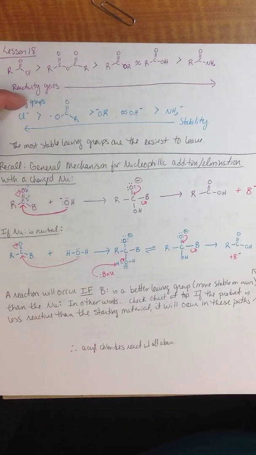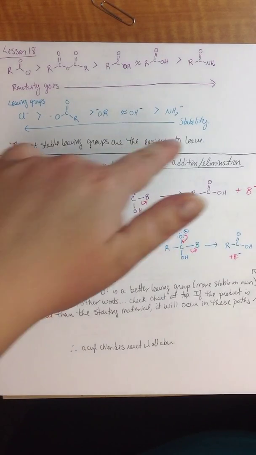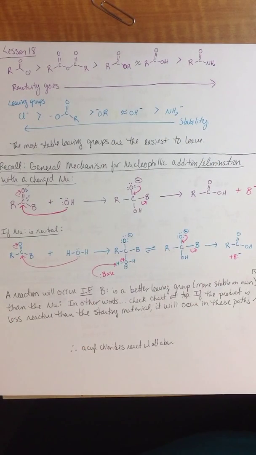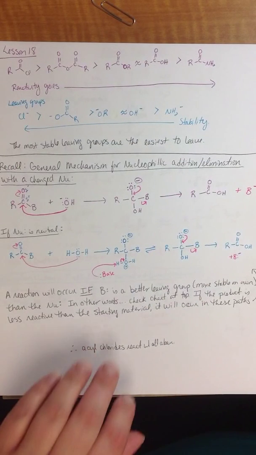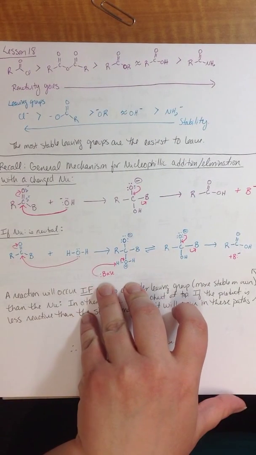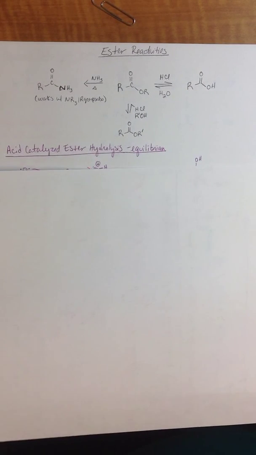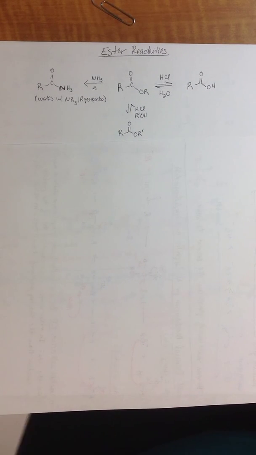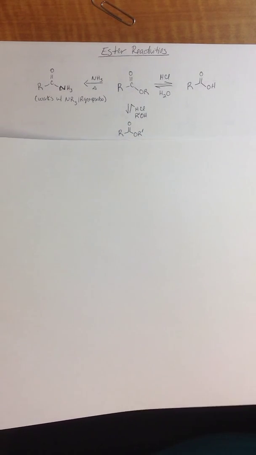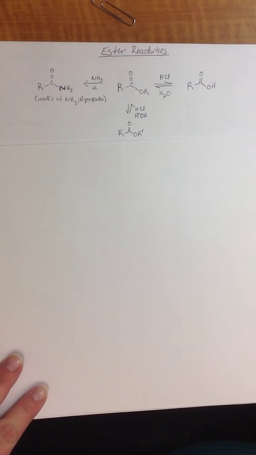So if you look up here at the chart, if your stability is in accordance with that rule, then you're fine. If you are trying to kick out an NH2 with a Cl-, that's not going to work. But you can certainly kick out a Cl- with an NH2. That's not a problem. So that's what we mean by that chart. Okay. So now we've got to talk about each one of these reactions and how they really react.